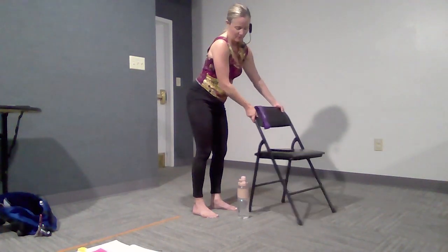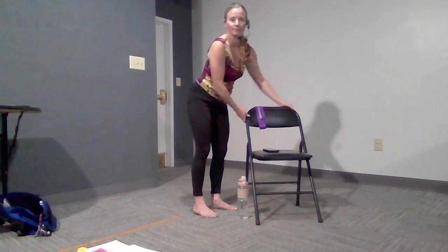And then we can come to the left side of your chair. And let's just do a little hula hoop reset here. You can hold on to your chair if you need to.